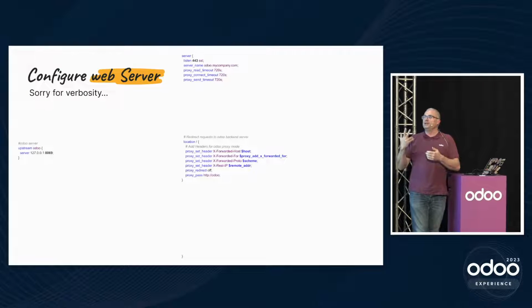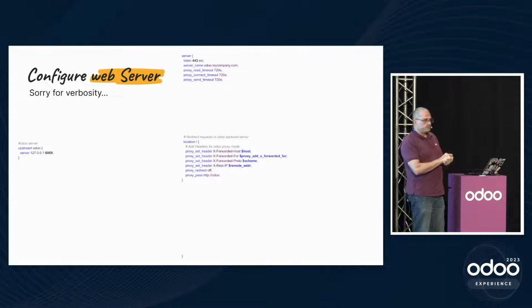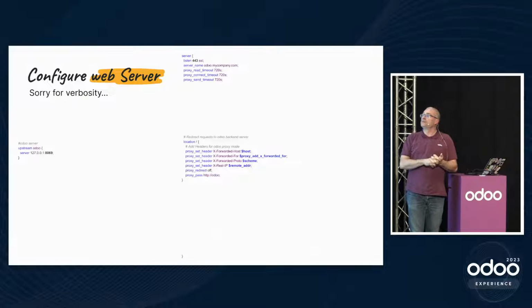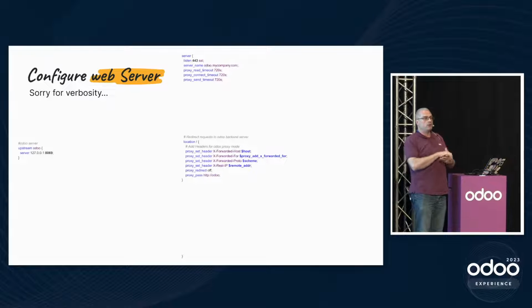This web server needs to be configured. If you're running a multi-threaded Odoo, this is the configuration of the web server. Mainly it's listening on the SSL port and sending requests back to an Odoo backend. That's what this configuration does.